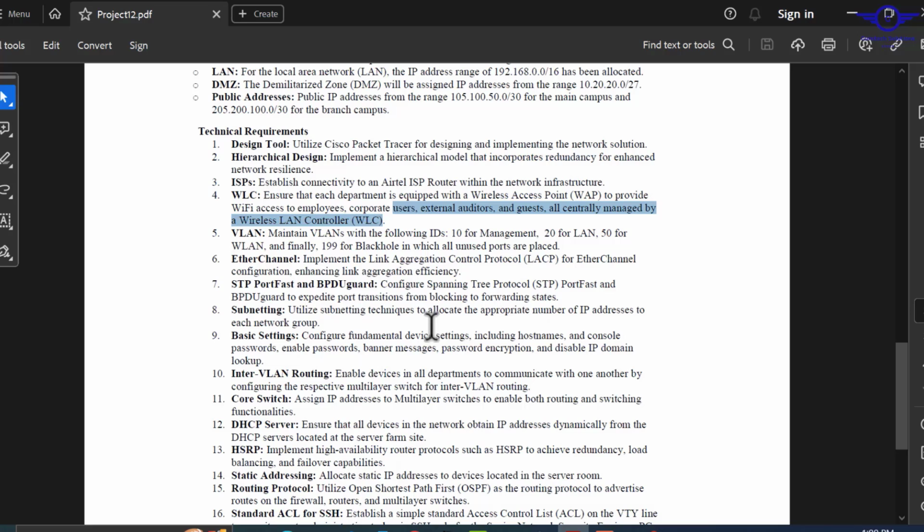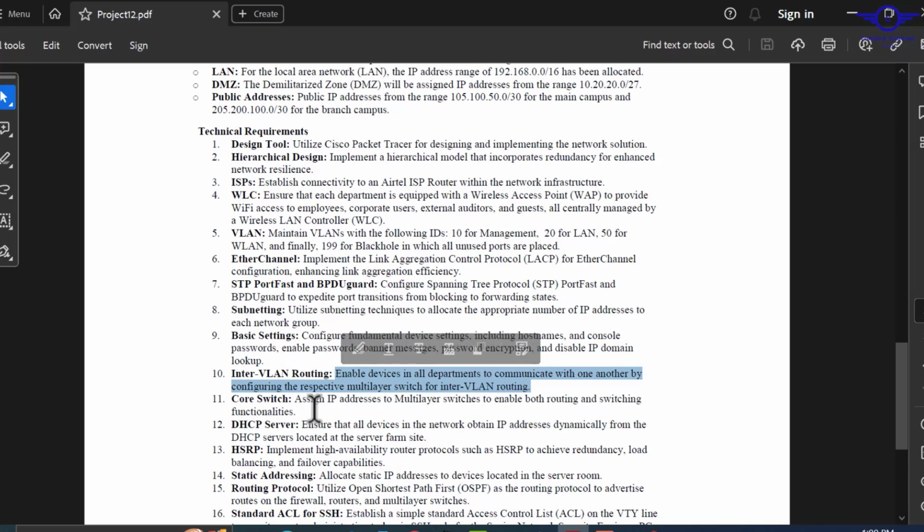Subnetting. Utilize the subnetting technique to allocate appropriate IP addresses to each network group. Basic settings, very, very important. We're going to look at that one. Good. Inter-VLAN routing is very important. We have several VLANs. We have management VLAN, we have LAN VLAN, we have WLAN VLAN, and also we have the black hole VLAN we saw here.